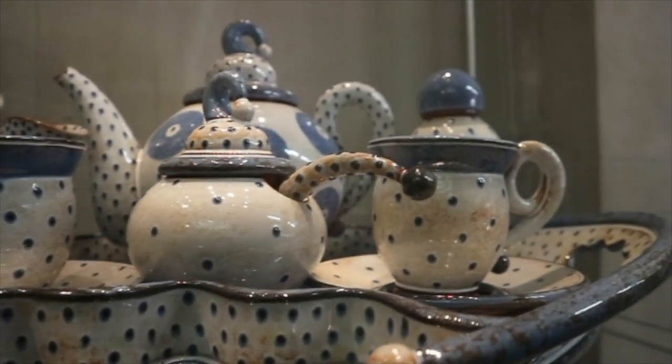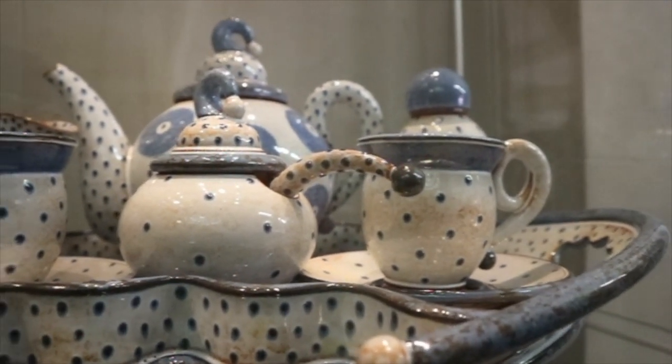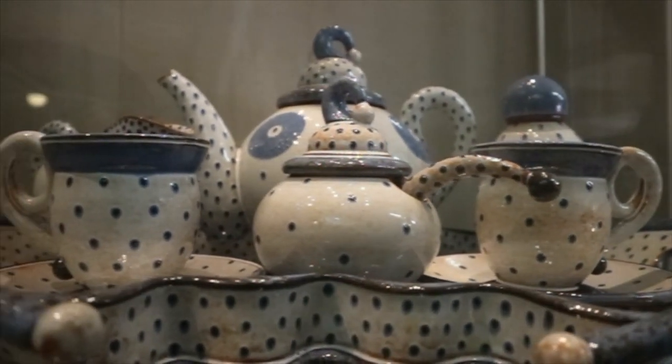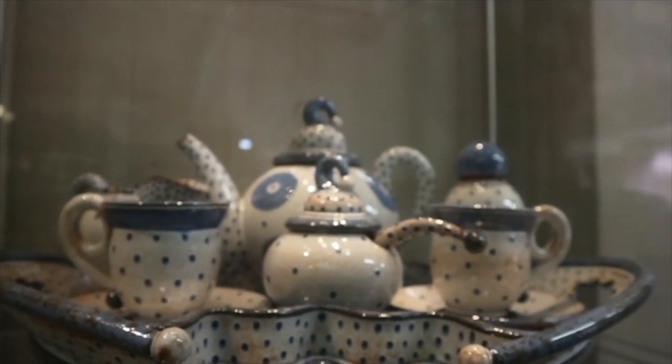She was a very nice lady, and she created some really very detailed work with lots of pattern. I think that was her style. So that's one example of her work.